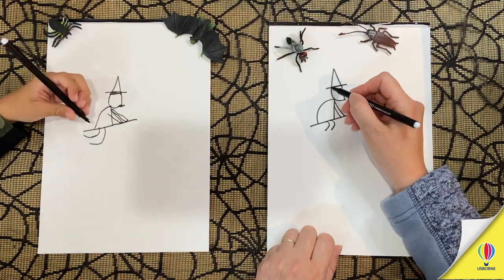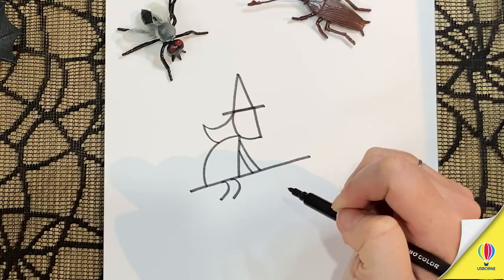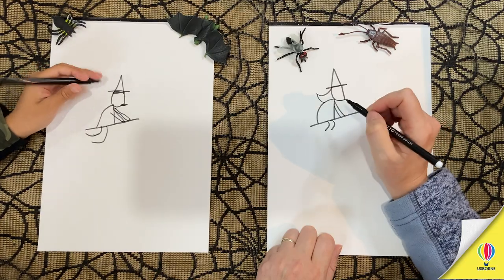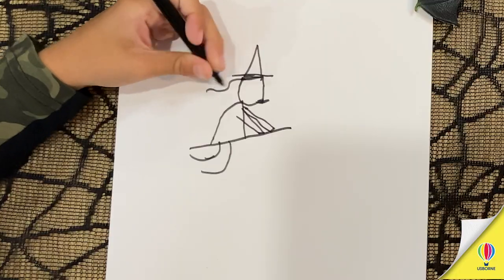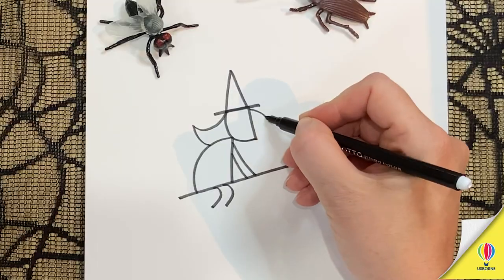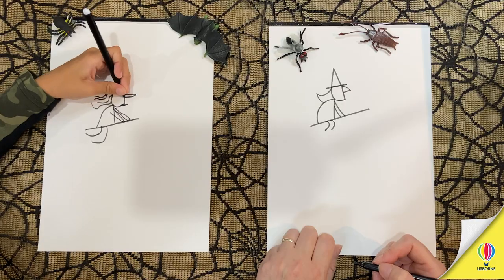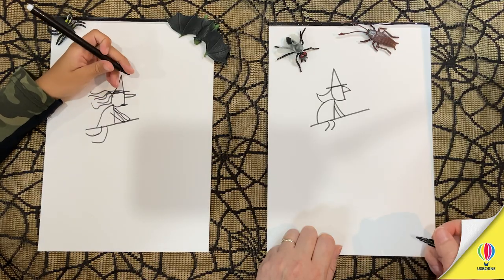Now you're going to draw her hair, which is going to be like this. So her hair is flowing in the wind. You don't always have to do the hair like that. No, you can draw your hair however you want. Oh yeah, that's nice hair. Then I'm going to give her a nice big nose like that. My big nose. Fantastic.